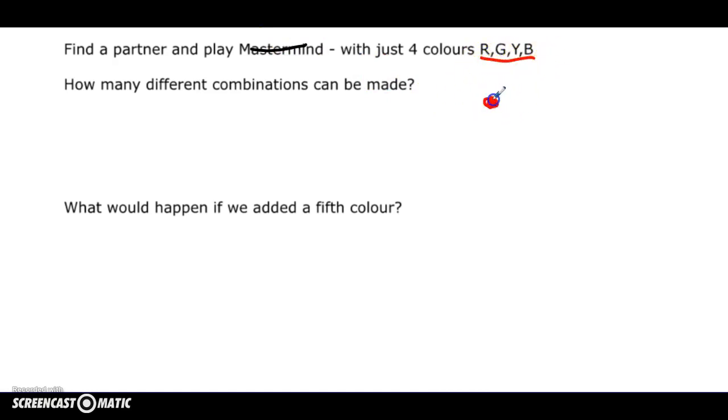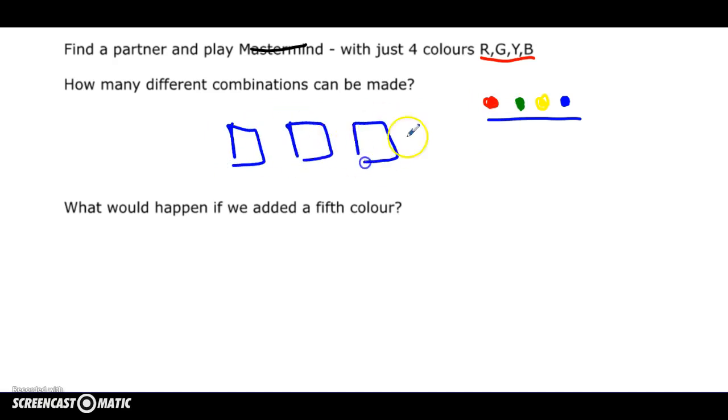You can have a red dot, a green dot, a yellow dot, and we'll go B stands for blue. It doesn't really matter, but we'll go with a blue dot. And then you put them in any order. And the question is, how many different orders can you have? Okay, so how many different combinations can be made? And the way we approach this is we say, let's look at the different slots that you're going to go into, the first, the second, the third, and the fourth.